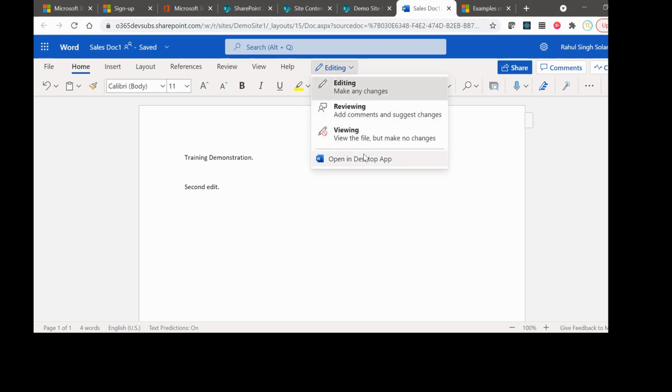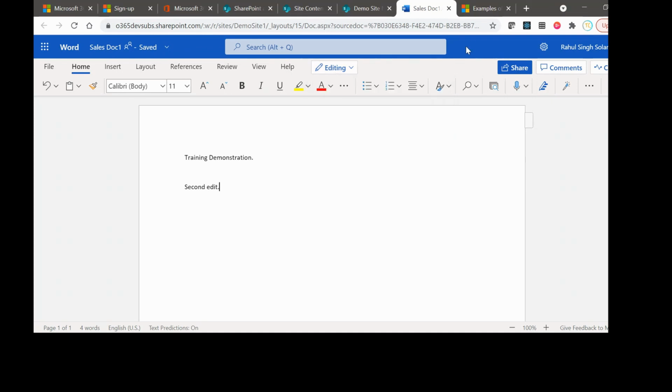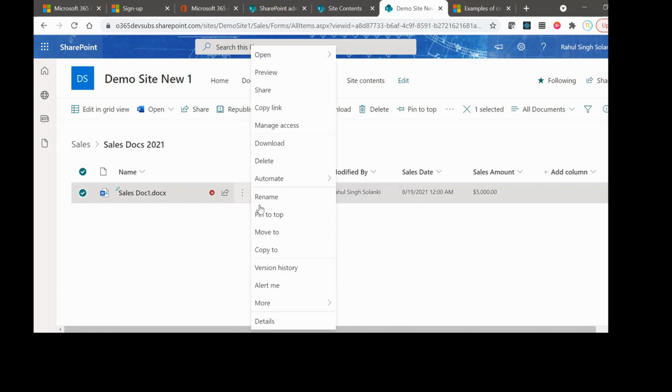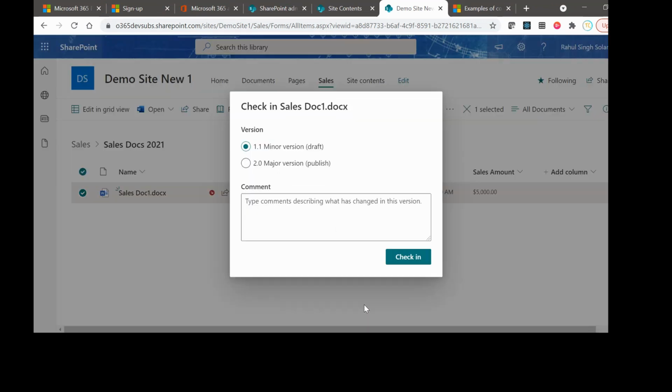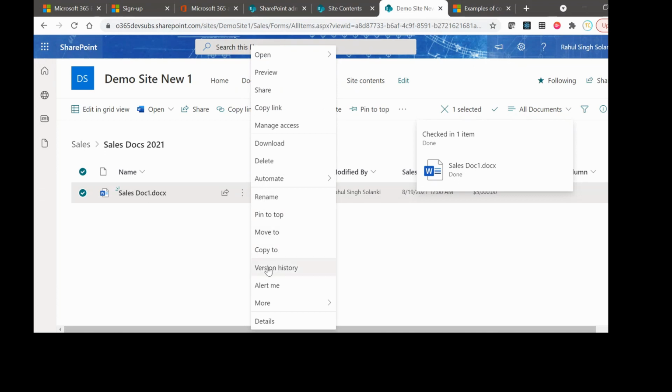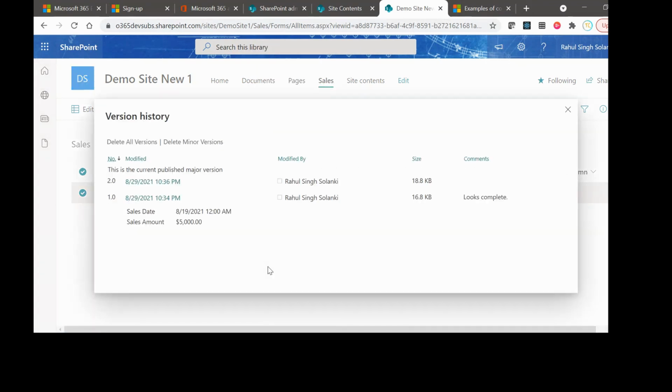So I can edit it on browser, or also I can edit it open in a desktop application and work on it. So whichever is convenient, we can do that. And close this, and I'll check in this one. And then if I go to version history, it is showing me two versions of it.